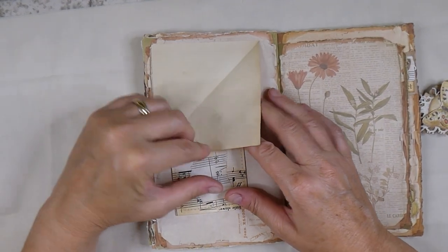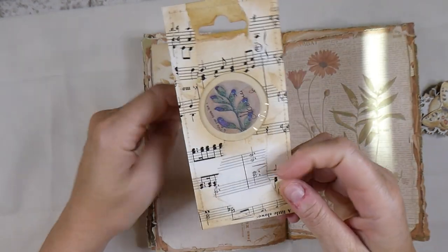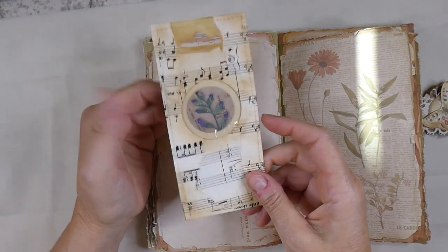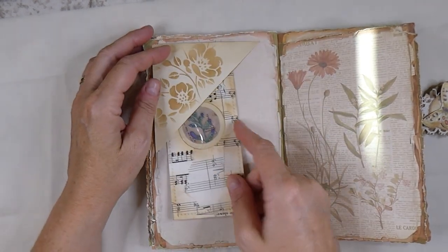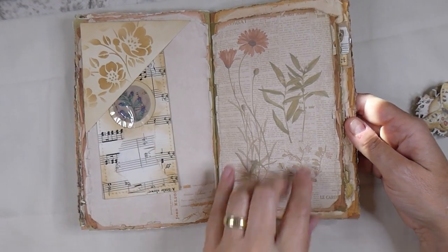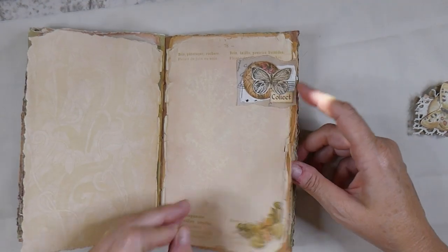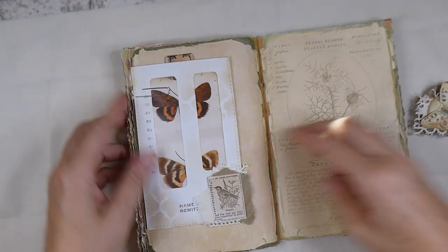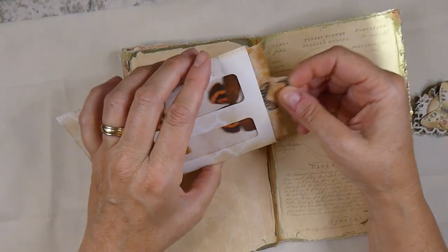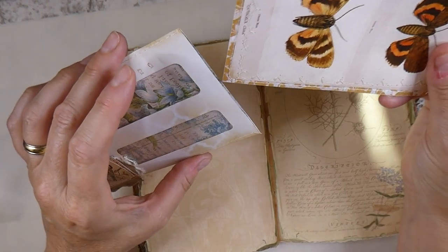Another one of the little tuck spots that you can flip over and do some writing, and this is just another little journal card that I made out of some more packaging. Love this page. Really, really love that one. And then this is just a little altered paper clip that I've tucked another window envelope in. And this was just stuff that I had in my stash that I just included in this journal.